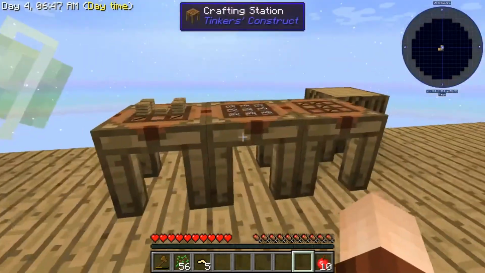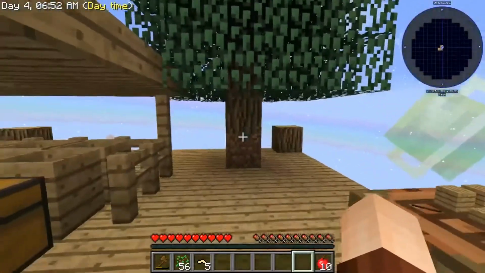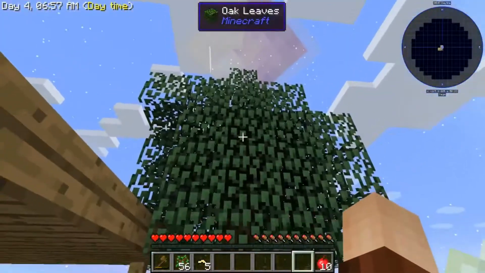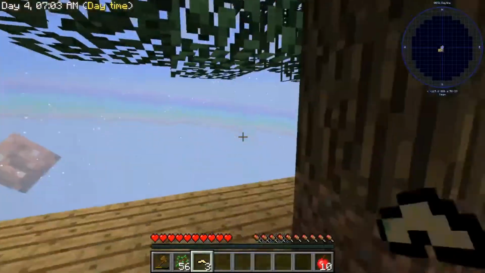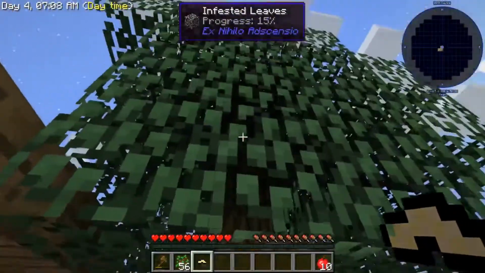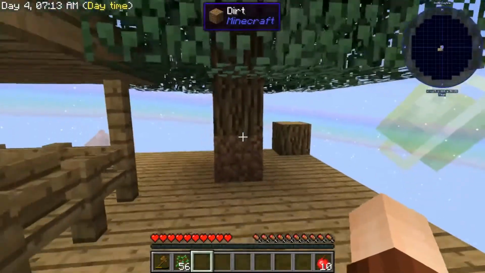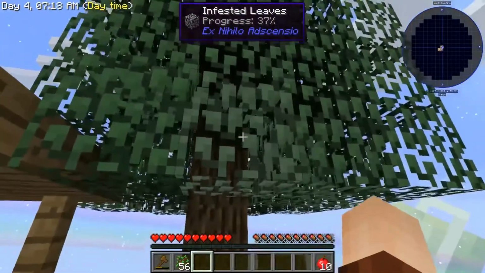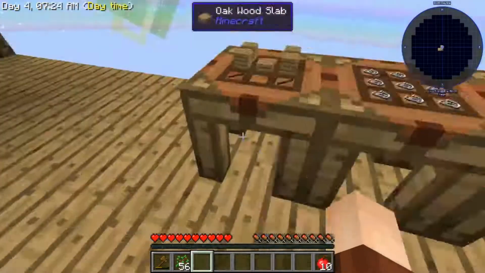So we're going to switch over here. To start off, we need a regular tree. I've put one over here just for convenience's sake. Now in that tree, we are going to infest it with silkworms. We get silkworms from using a crook on leaves. They will come out. Actually, you'll end up with a ton of them. You only need one. We'll infest a whole tree. I've added 5. Speeds things up a little bit.